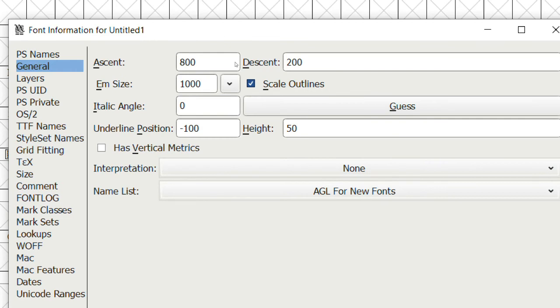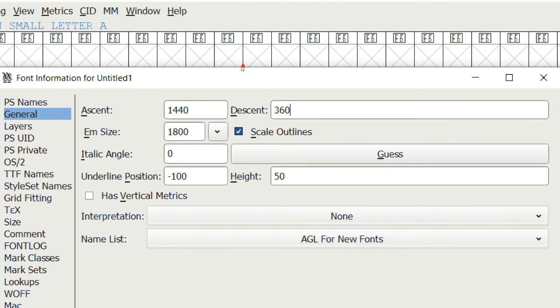Next, you have to define the descender line and define the ascender height here. If you change any number, it will affect the em size, so make sure that when you add up the height of the descender and ascender together, it equals 1,000 here.